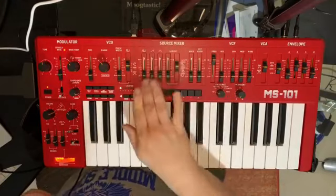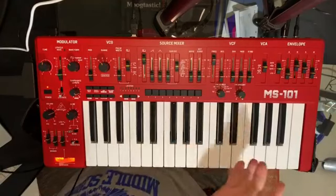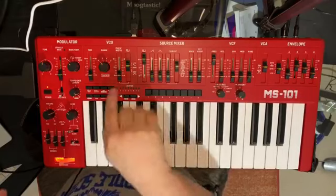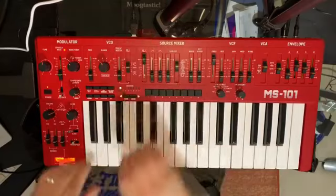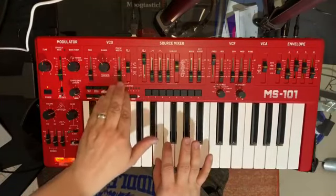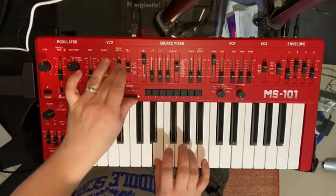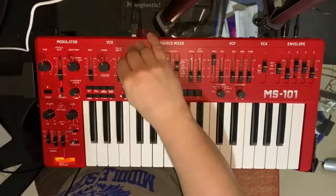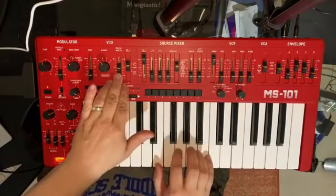Square wave. So let's put it up to 10. It's a nice square wave. But it also has pulse width modulation. So we're going to set it at manual, and you'll be able to hear... So that's nice, but of course we can do that with the LFO and we get a nicer, more consistent effect.